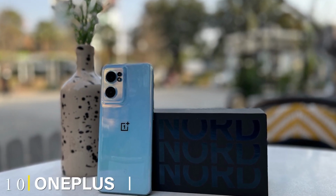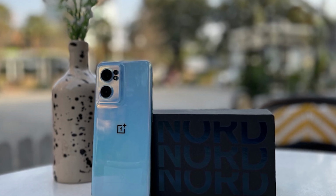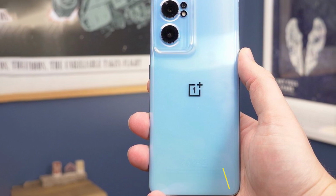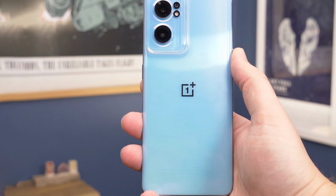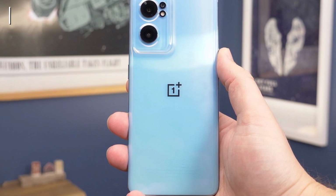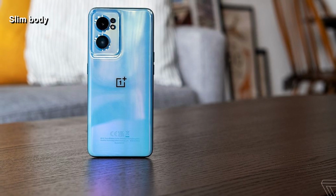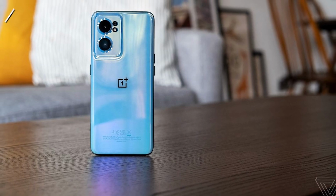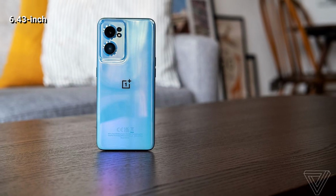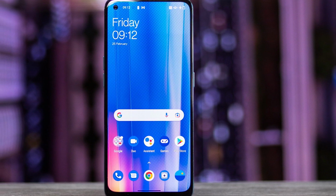Finally, the number 10 position is dominated by OnePlus Nord CE2 5G. The OnePlus Nord CE2 5G has mid-range specs but a price that makes it one of the more affordable 5G phones, and it's an excellent choice if you're on a budget. Beyond 5G connectivity, it benefits from fast 65W charging, a slim, lightweight build, and slick software that's almost entirely free of bloat. The performance and camera are more middling but far from disasters, and while the screen is similar to the one on the original OnePlus Nord CE 5G, it's still pleasant to use.